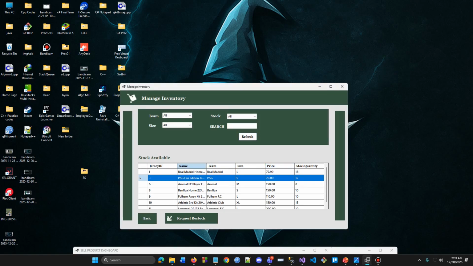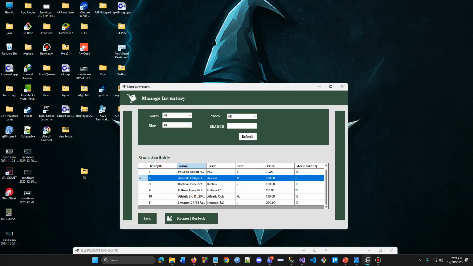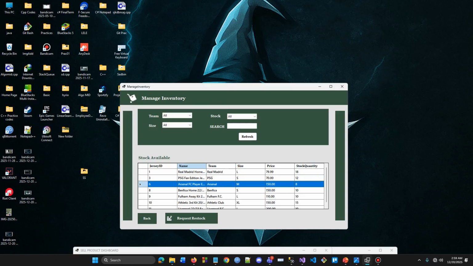So suppose you want to add some Arsenal jerseys because the quantity is 8, which is less than other jerseys. So you can simply request this, and the request will be approved by the managers.